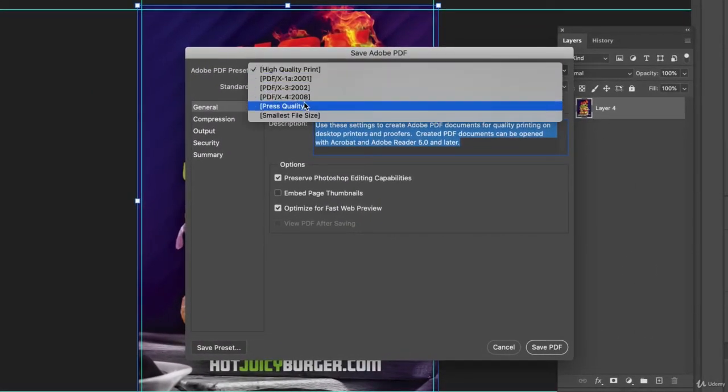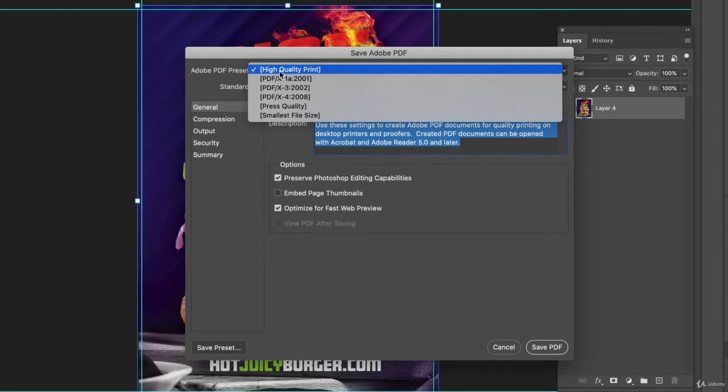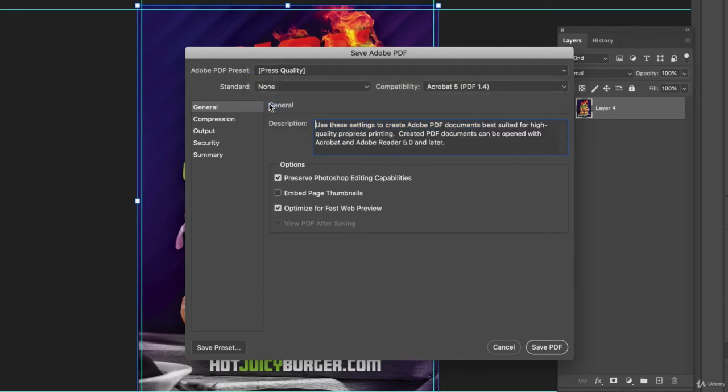We want to do press quality. High quality print will actually be okay for a printer or a magazine, but I like to do press quality. We're going to uncheck Preserve Photoshop Editing Capabilities because if I had that checked, it keeps all the original editability of the document. But since we merged our layers, it doesn't really matter. It adds to the file size, and printers rarely need to get into your document. You should be sending them a document they don't need to get into.